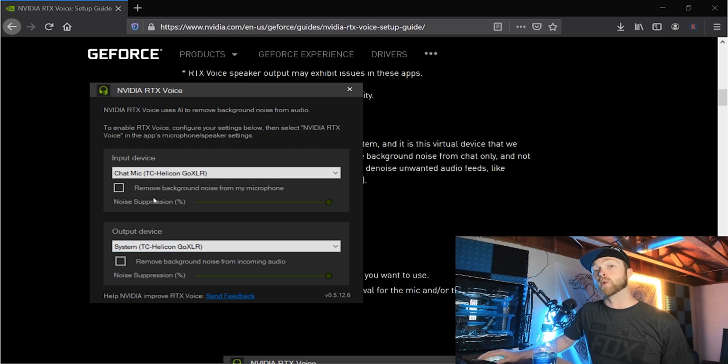And now in order to enable this, once you have it all set up, all you have to do is just click this button here and it will start running live from there. For now, I'm going to disable it so we can go through another setup for you guys.